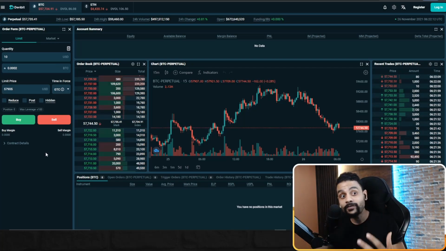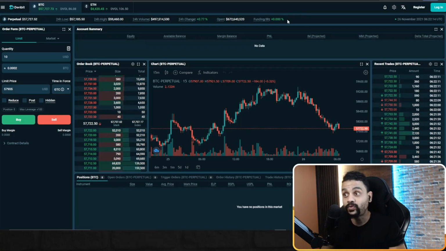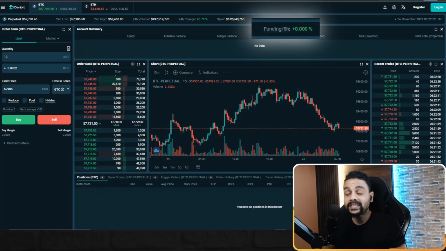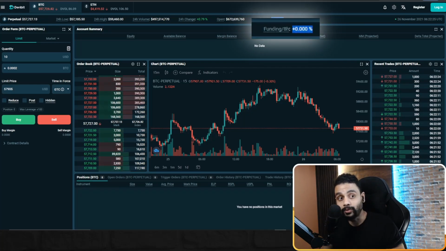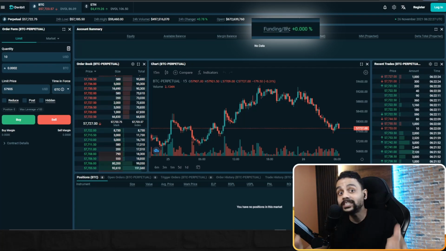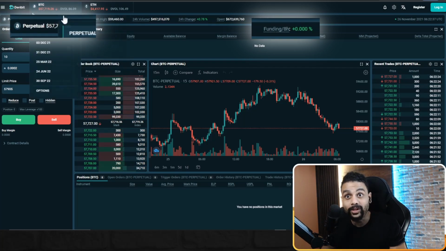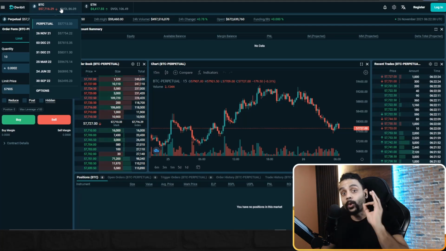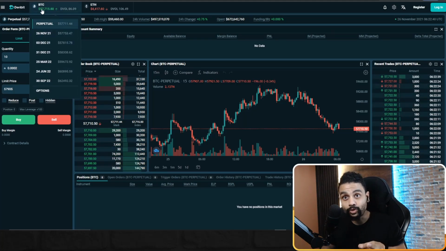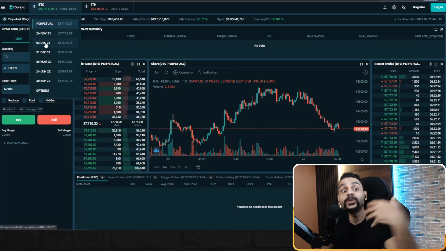Again, there's a lot of information thrown at you, but I want you guys to focus your eyes on this little bit over here that says funding /8H, which essentially means you're funding every 8 hours, and it's currently reading 0%, right? So that's essentially your funding rate if you are taking a long position on the Bitcoin perpetuals. We are looking at the Bitcoin perpetuals. So what we're going to do now, guys, is use this drop down right over here to go ahead and pick one of the futures contracts.